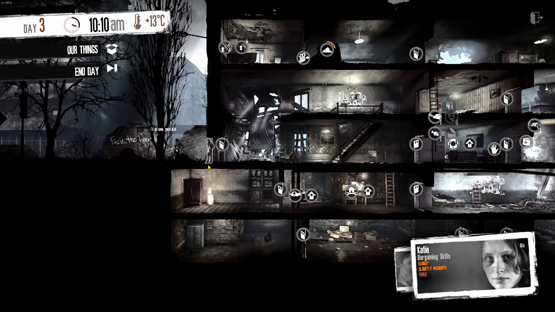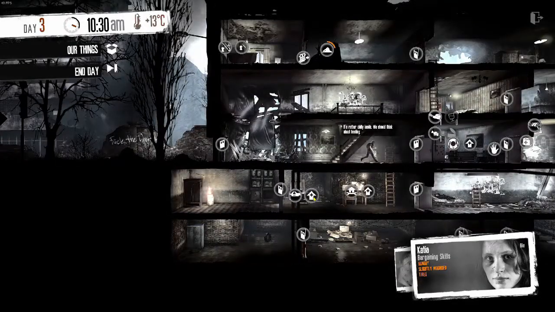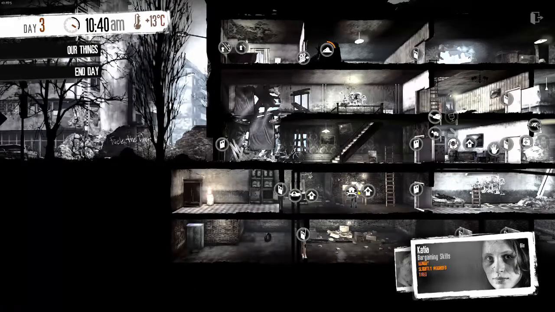All right, so now we come back over here and we see what we can make. And by the way, this is, yep, there we go. We'll close up. Oh, water purifier. These work, the rainwater collector, excuse me. These work when it's warm. Once it gets cold, you can't do it. You have to melt snow on your stove. But speaking of which, 13 degrees. Yeah, it's starting to get cold.